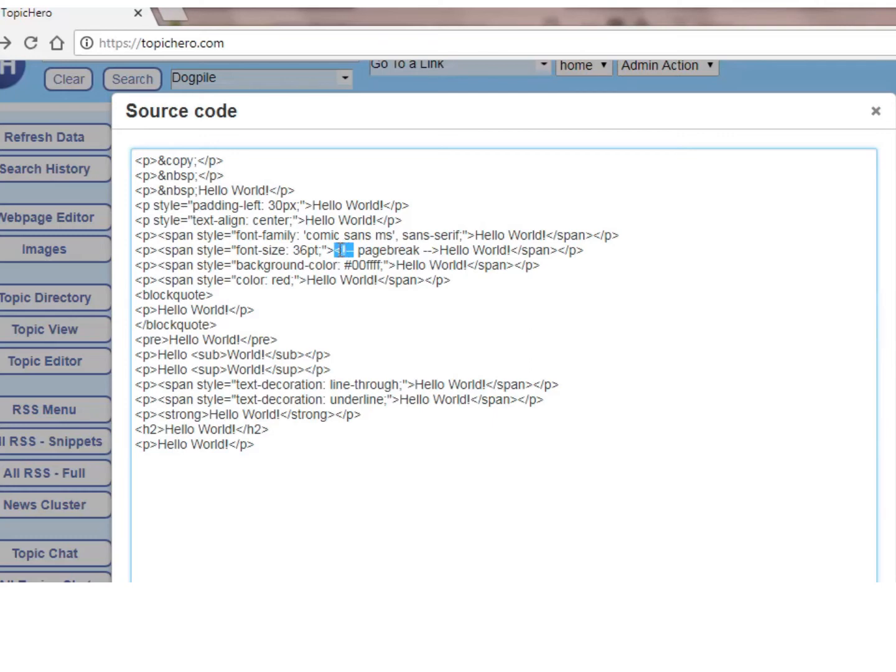This angle bracket, exclamation point, dash dash, and at the end dash dash, other angle bracket, that's a comment. So you can put comments in your HTML. What happened is it actually just put in an HTML comment. But the system's going to use that. That's not something that's standard. A page break is not a comment that's used in a standard way in any other HTML tool.